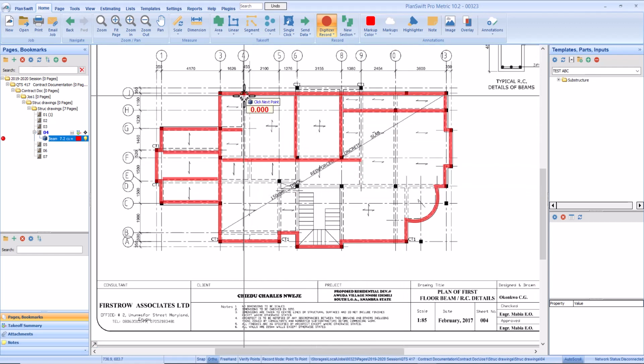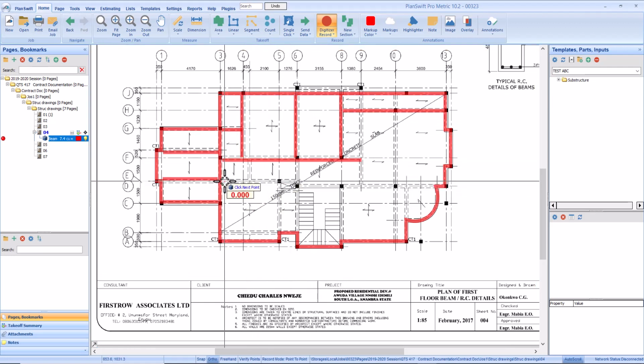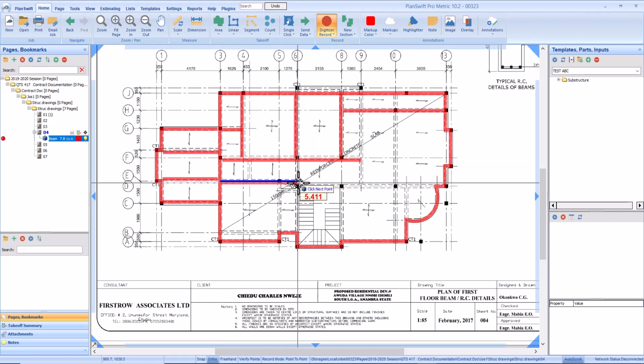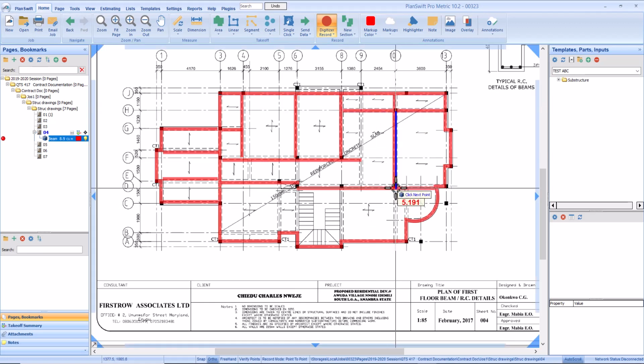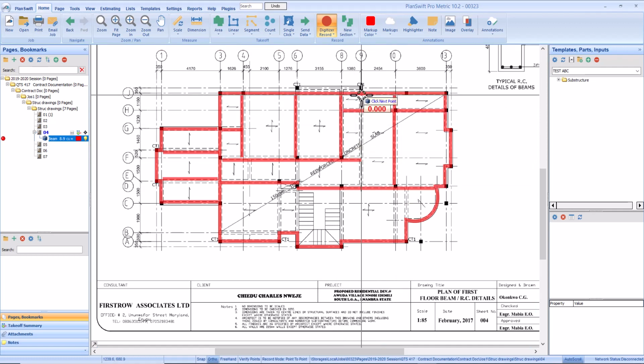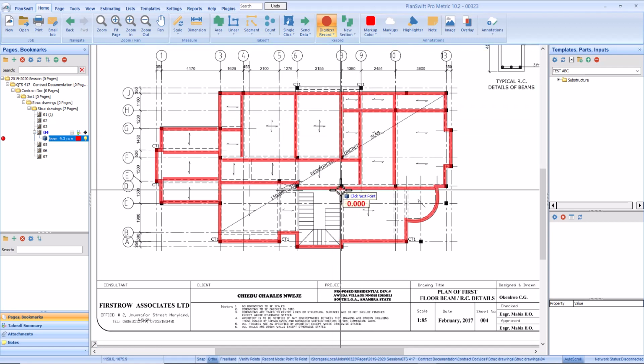Then we have this part remaining here, then this part here, then this part. So that we don't over measure, we'll stop here. Then we'll keep on clicking until we are done with all the beams that we can see on the drawing.